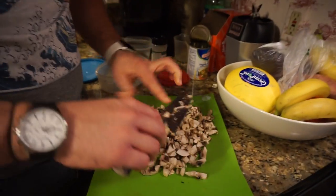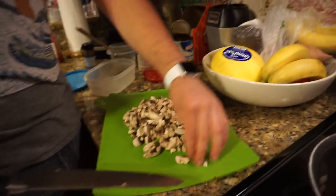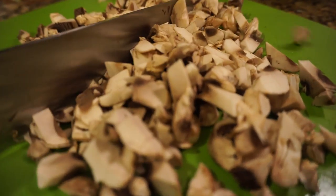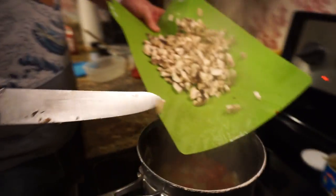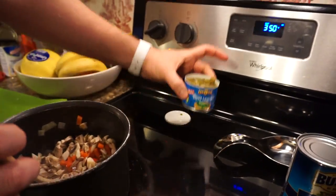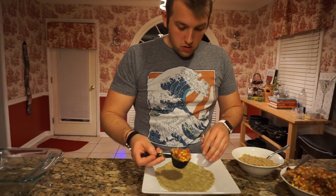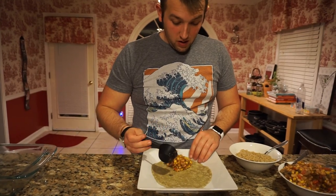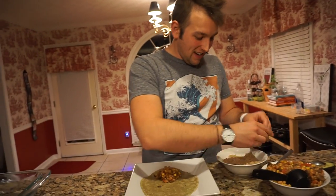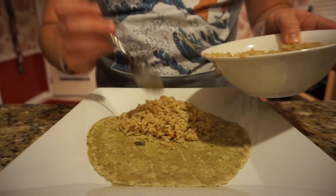We got every mushroom that the store had. We like it spicy. 110. Half of a cup. Oh my good God. That's okay. We're not going to put any more than that. Ours are going to be little baby burritos.